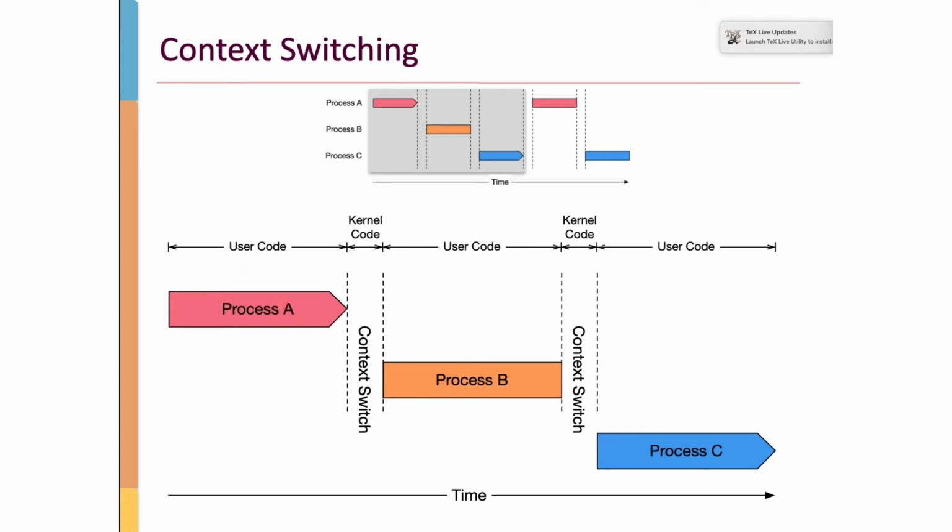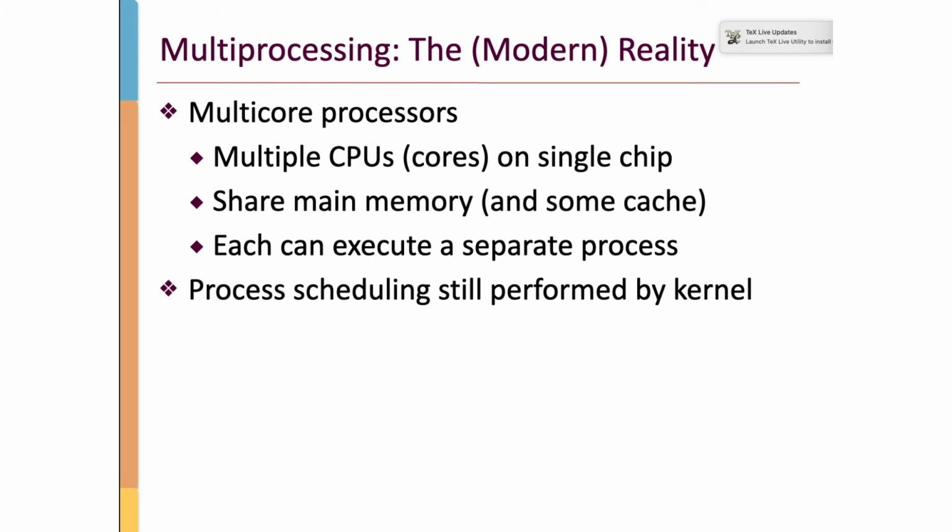Of course, we hardly ever have a single processor machine any longer. So when we have multiple CPU cores on a chip or multiple processors in a larger scale machine, we're still going to be sharing main memory, right? We know that the virtual address spaces of the different processes are going to be mapped into pages of physical memory. In some architectures, like the Intel Core series, we're also going to share some cache between cores, right? We had the L1 and the L2 and the L3, where the L3 was shared across cores. And each of those CPUs can actually be executing a separate process for real at the same time.